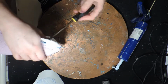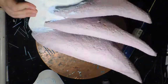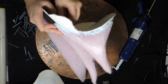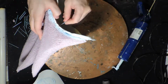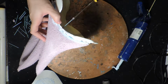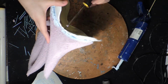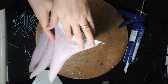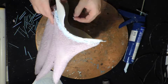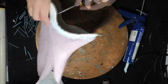As you can see, I come in and touch up a bit with the foam board glue there. I believe it's used to insulate basements and things like that. You just have bare basement walls that have a non-uniform surface, like a cinder block or something like that, and you just stick it on there, and that's what it's supposed to be used for. You will find the caulk in the same section as the silicone caulk that I was using earlier, and that we're going to be adding the details on later.